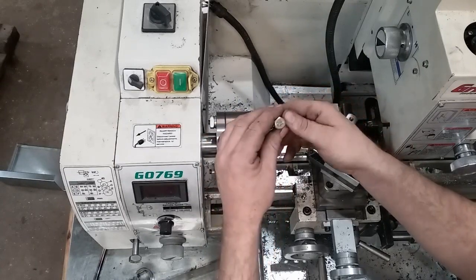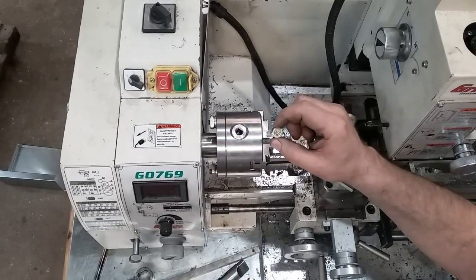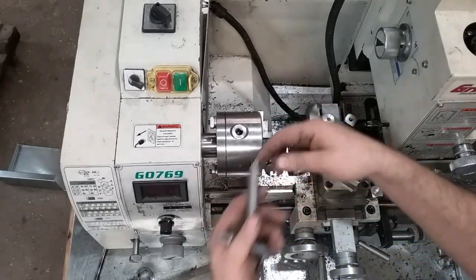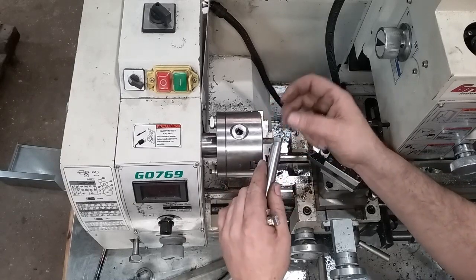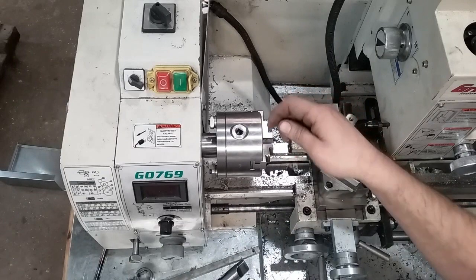So the first thing I'm going to do is turn this down till it's about a half inch around, because the step on the end of this Morse taper 2 is about a half an inch. So we'll turn these down to about a half and go from there.